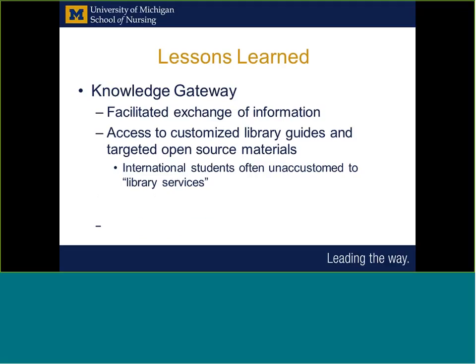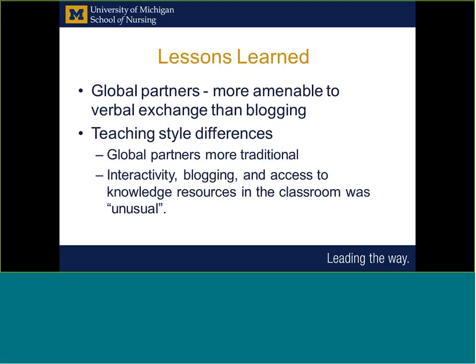The Knowledge Gateway was extremely helpful because we could exchange documents and then everyone could go to the same repository to access them. We were able to upload the library guides and open source materials. And so we provided library services that other colleges may not have, because we do have a lot of resources at the university, and so we wanted to share whatever we could to help our partners.